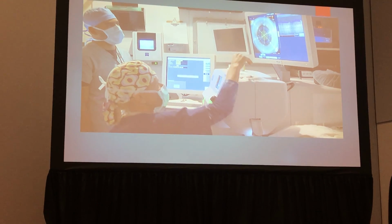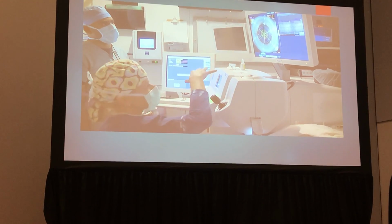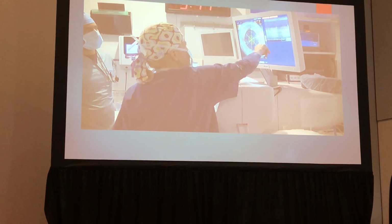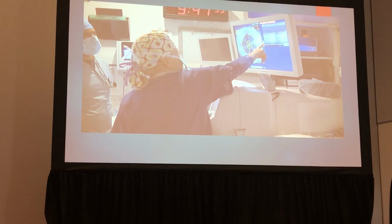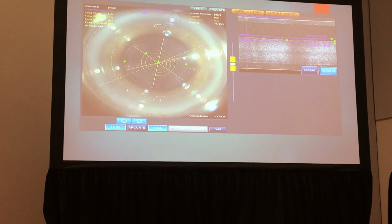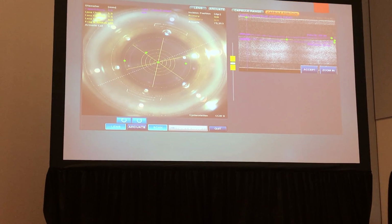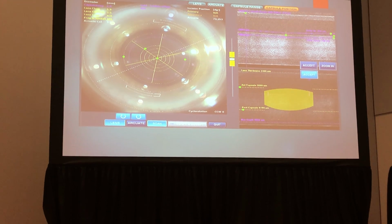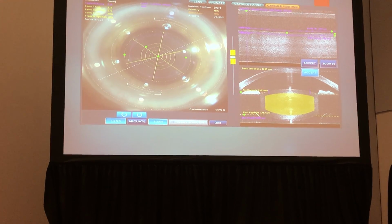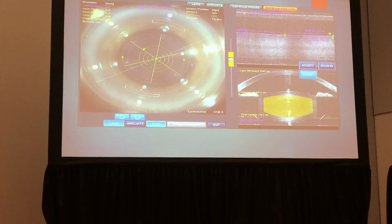So we're looking at her capsulotomy, and actually we don't have any real lens tilt here. We have the lowest point and the highest point marked, and this line here marks the highest point on the back side, which is pretty much flat, so that actually looks really good, so I don't have to change anything. We'll go ahead and accept that. Again, you can see we don't have any lens tilt here. When you do have lens tilt, you're at higher risk for incomplete capsulotomy.